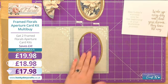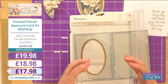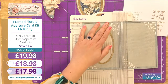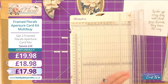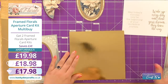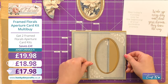I'm going to start off, first of all, by trimming this. You'll notice that I've taken out the middle design, but I've actually kept in the frame just to make that middle section a little bit smaller than if I'd have taken out that whole piece. So I'm just going to trim that. It's slightly smaller than 5x5. And then I'm not sure how I'm going to lay this piece on yet. I had an idea, but I may change my mind. So this panel is going to sit up here. And then this one, I think we're going to add that one onto there so we can pop it on foam pads.